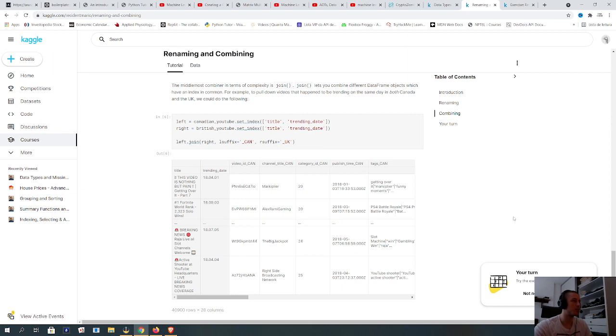For example, to pull down videos that happen to be trending on the same day in both Canada and the UK, you can do the following. So they need to have the same index, and suffix is whatever I wanna find.